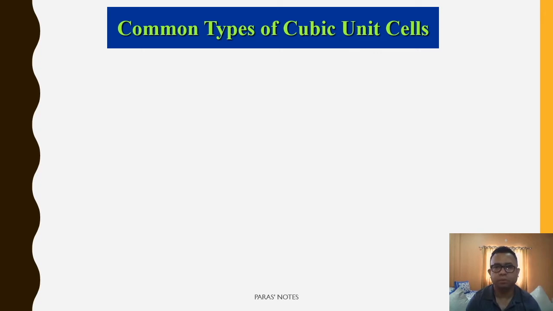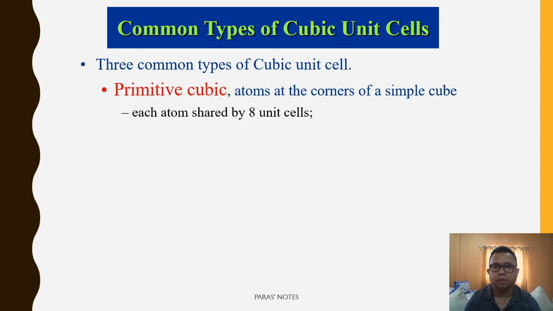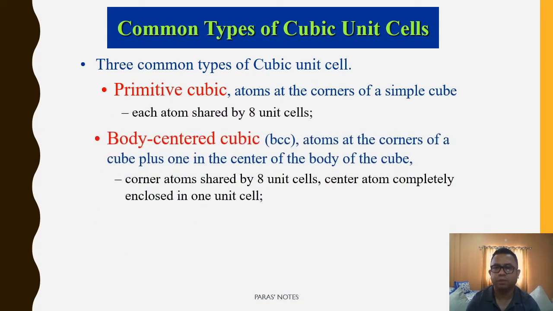Now if that is so, then for the 3 different kinds of cubic cells that we saw just now, in the primitive one you saw in the diagram, atoms are at the corners of the cube, and each atom is shared by 8 unit cells. Now I think it may be a little confusing to you. What is the meaning of this: each atom is shared by 8 unit cells? Yeah, I am coming to that. How the one which is there at the corner, and do not forget, one particle that you saw at the corner is being shared by altogether 8 unit cells.